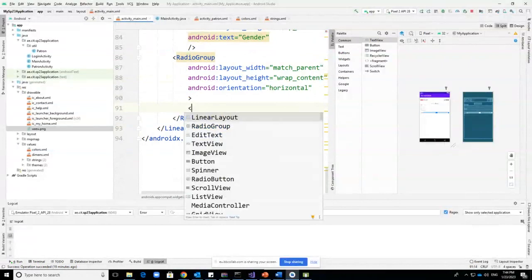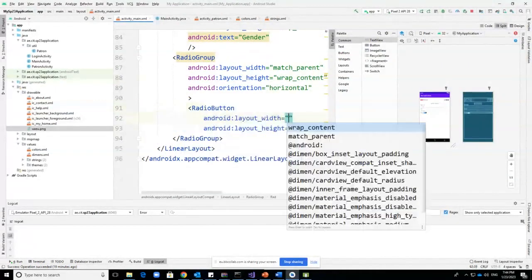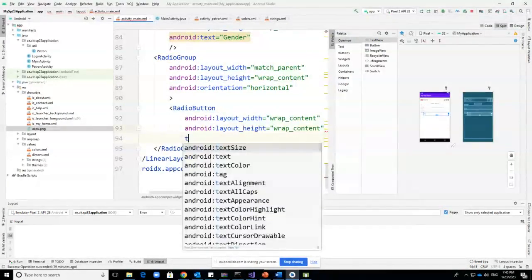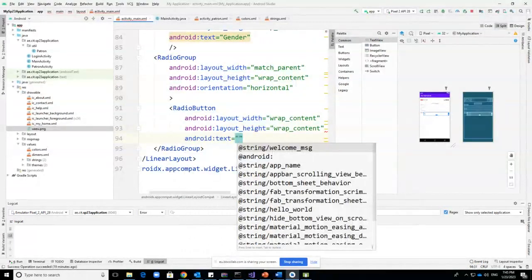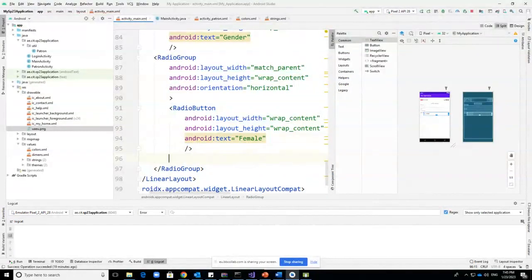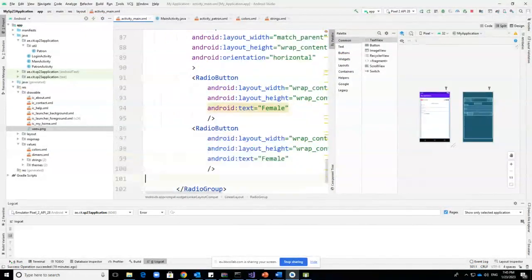Now in the radio group, I can add a radio button, the first one, which is wrap content, and I will say the text that I want is female, and this is the end. And also you can create another one where you have male. So here's another one which is male.